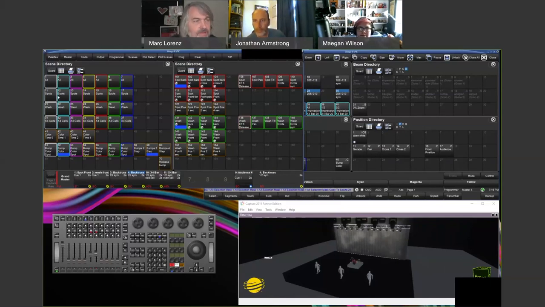So if you play back one scene here, as you see, it's now started. And if I play back that scene, this scene will be stomped. So they will be overwritten anyway. So you don't need a release on other go for those scenes.